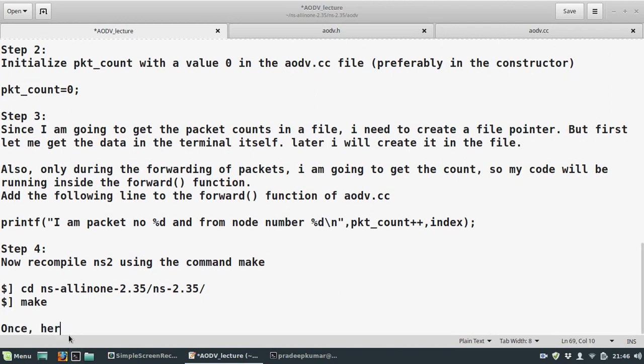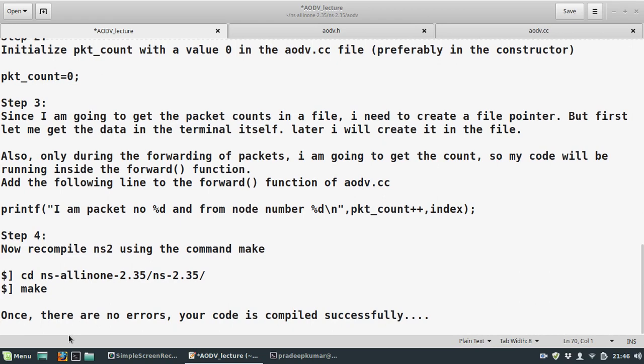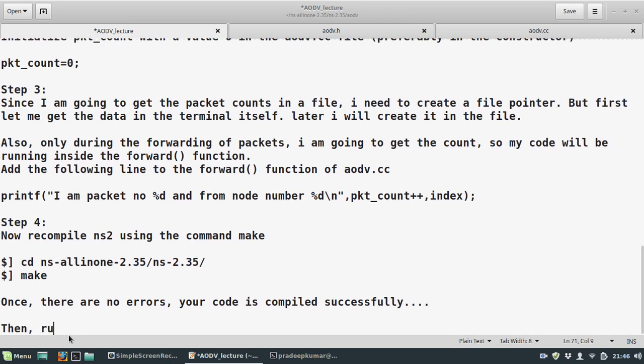Okay, so once there are no errors, your code is compiled successfully. Then run any wireless TCL script that has the routing protocol aodv.